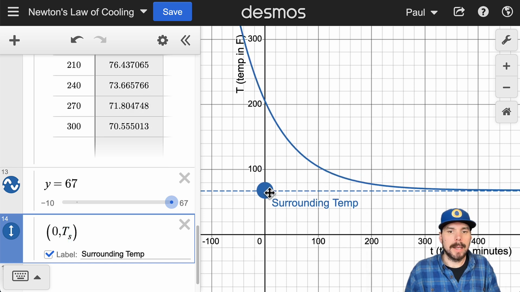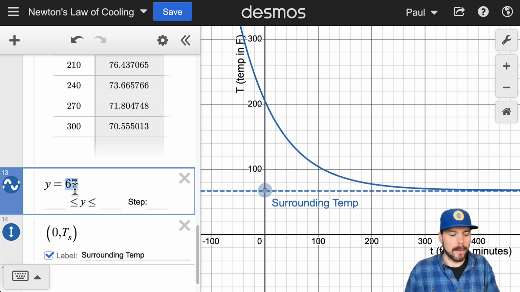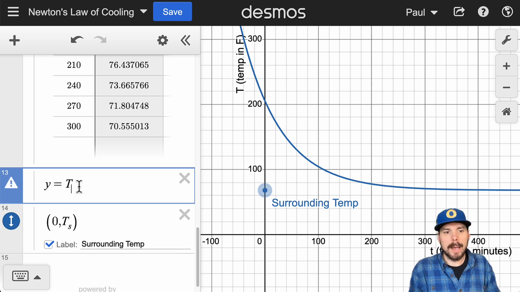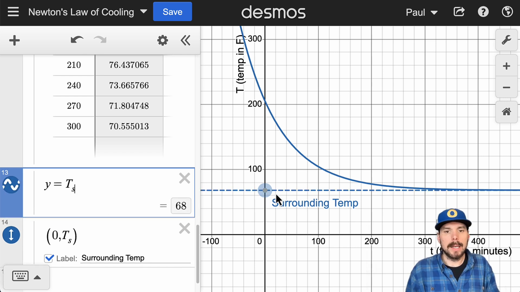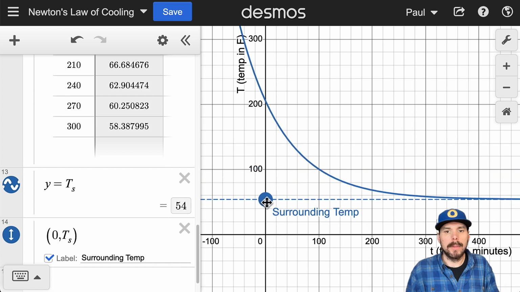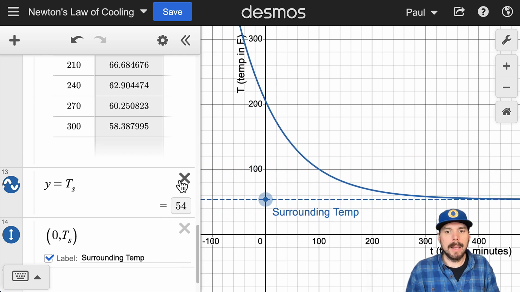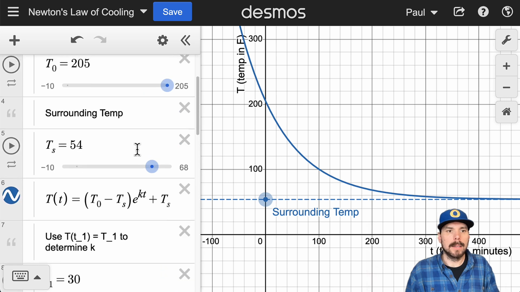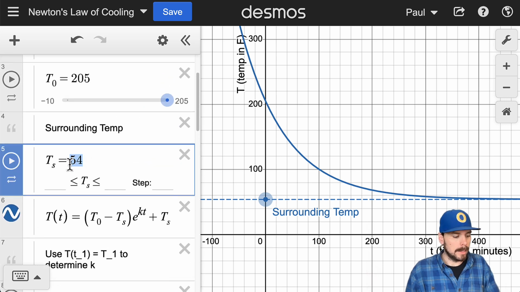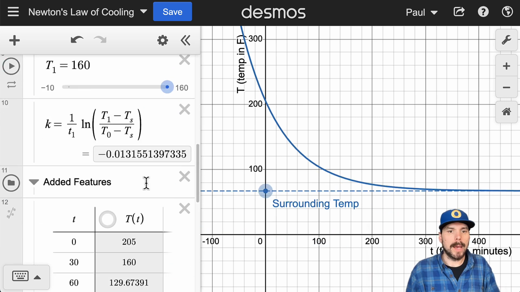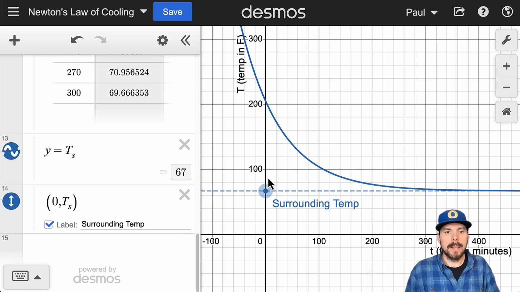Actually, because I used my variable that's defined, it's using the slidability of it. I did make a slight error here, and that's back with my horizontal line. Maybe not an error, but I could just use the T s and make sure that those are sort of locked together. It's a nice example of using the dynamic effects and sliders in here. I want to go back to 67, so we're keeping that constant. Now the other thing I might do is turn that off.